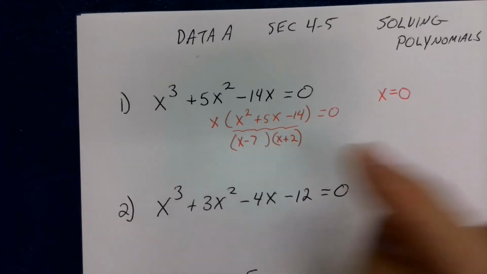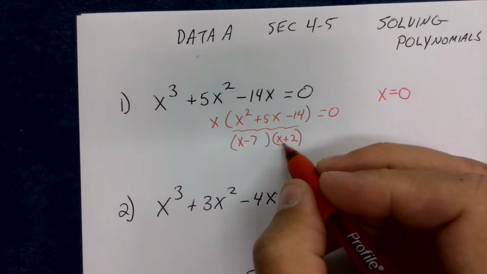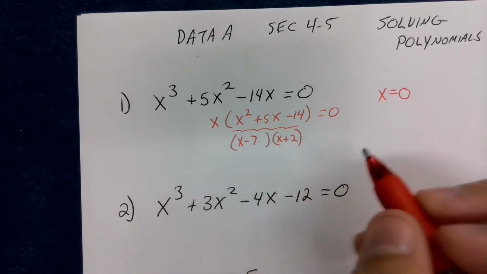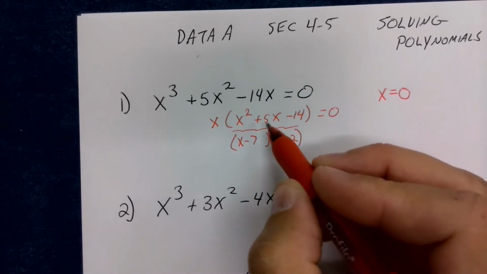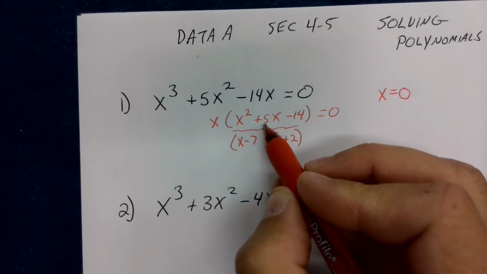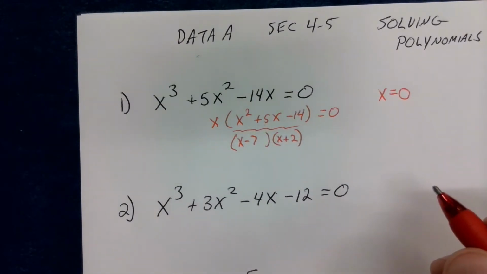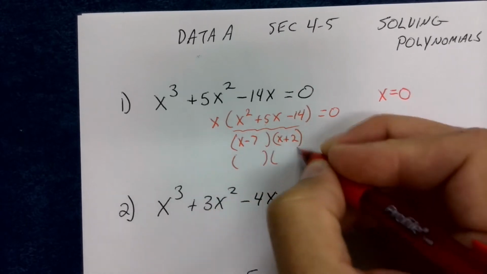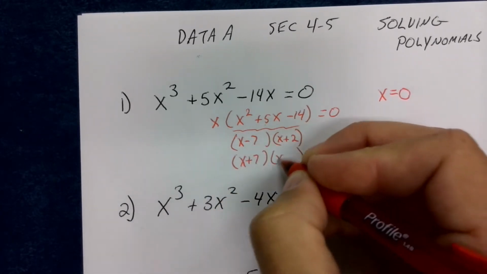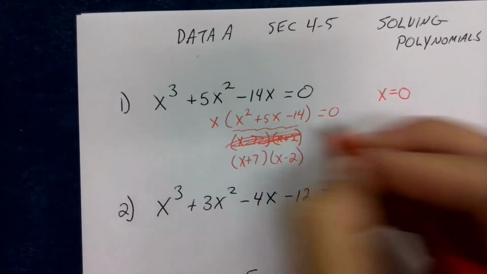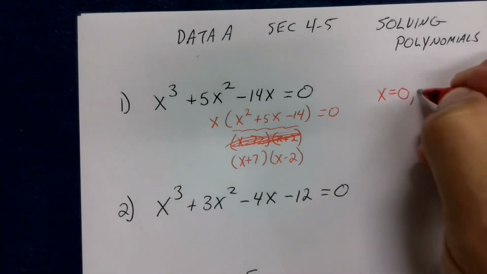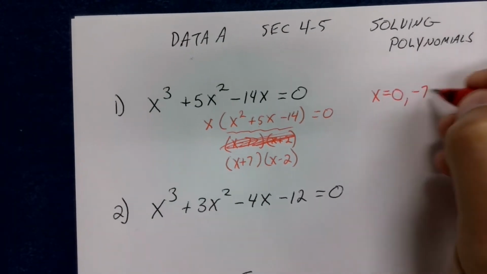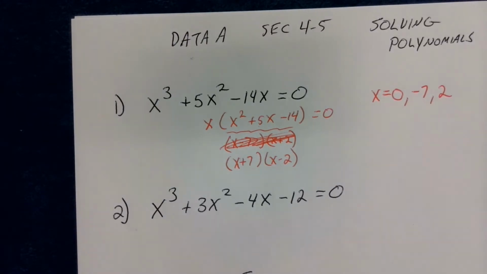Ooh. Okay, so what I want to make sure you do is don't just assume that you do it right. Make sure you check each time, and that's why I wrote this one down like this. When we check each time by multiplying them back together, we can know I need this to be a plus 5, and this is going to get me a minus 5. So I really want these to look like this, x plus 7 and x minus 2, and that's why there's a difference between those two things. And if these are my two other factors, then I know that negative 7 is a solution and 2 is a solution. Good, so that's by factoring.